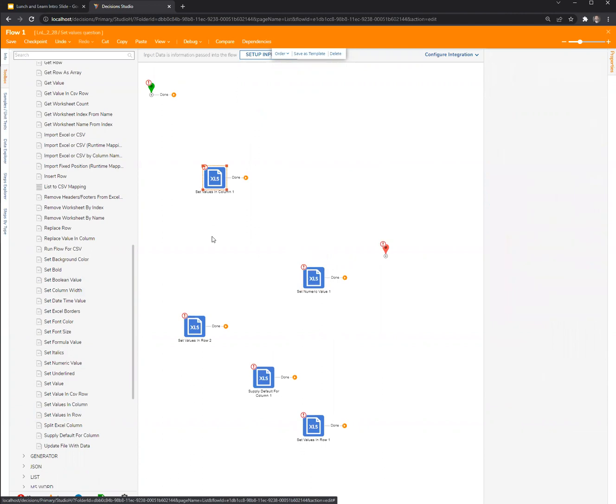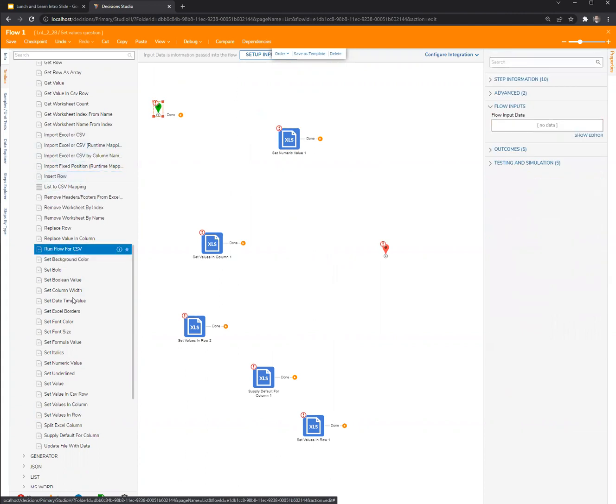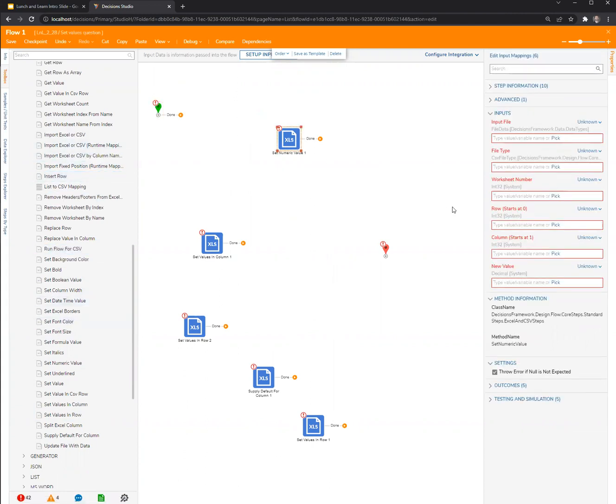I think what you'll need to do is put together some sort of loop with set numeric value, almost certainly, to get this to set itself as a number.